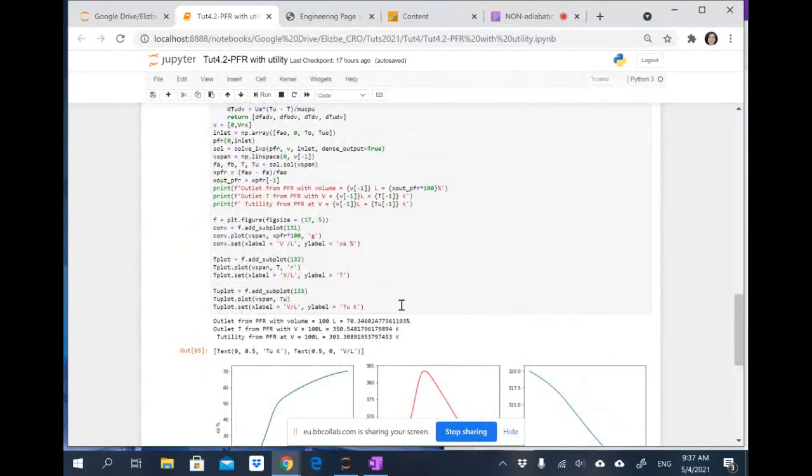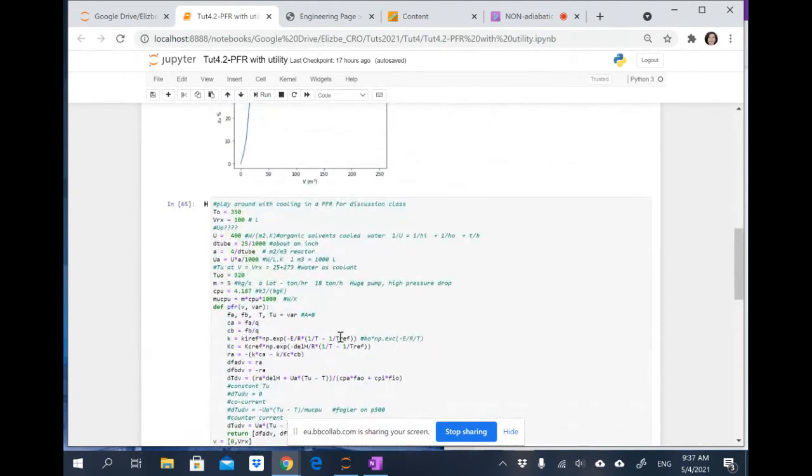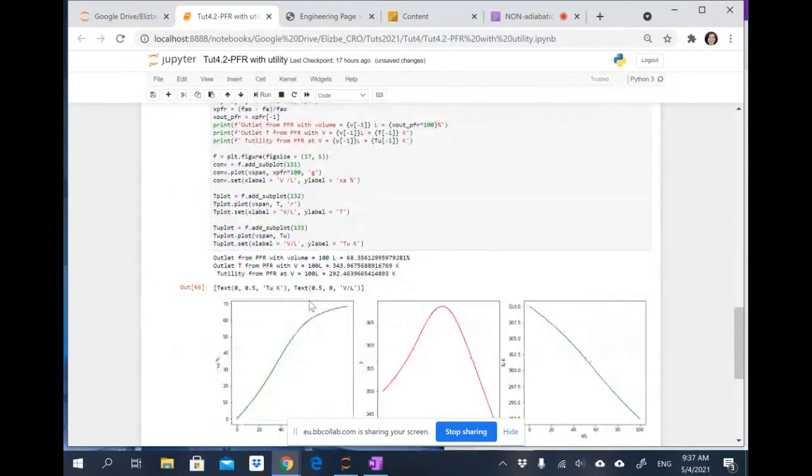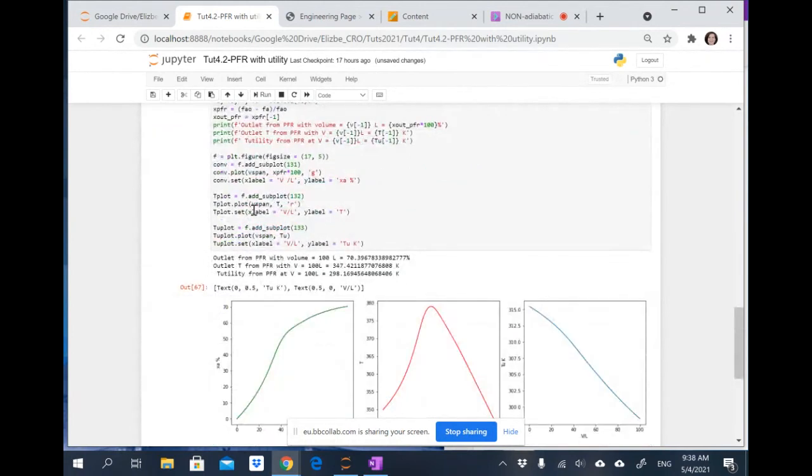Okay, but I'm lying to myself. I'm getting too excited because that temperature is about 5 Kelvin too high. So before I feel that I have achieved nirvana here, let's just change that temperature. It's still too high, so let's go to 310. There we go. Okay, that's too low. So of course I'm going to go to 315.5. Always a 0.5 somewhere. Okay, there we go. So I'm happy with that.